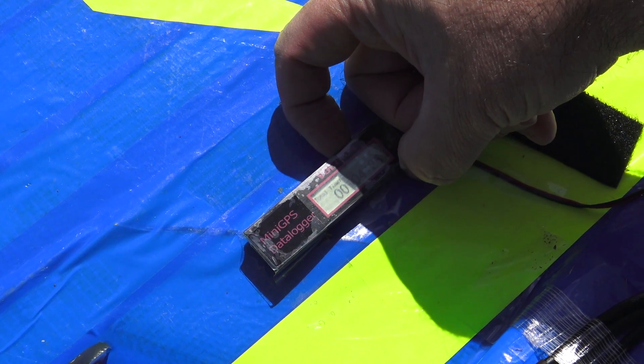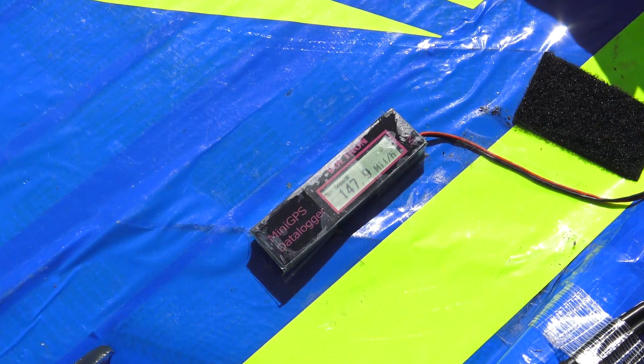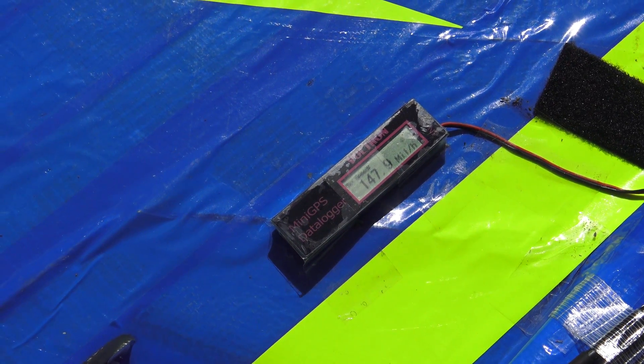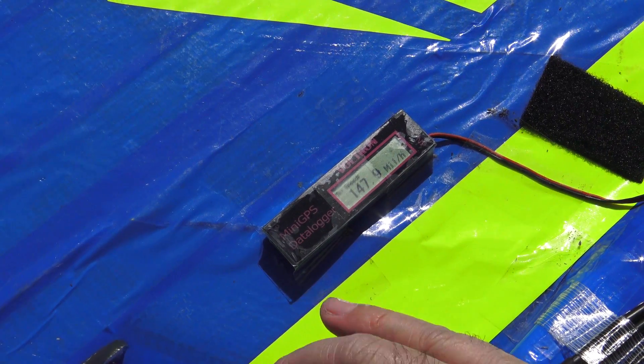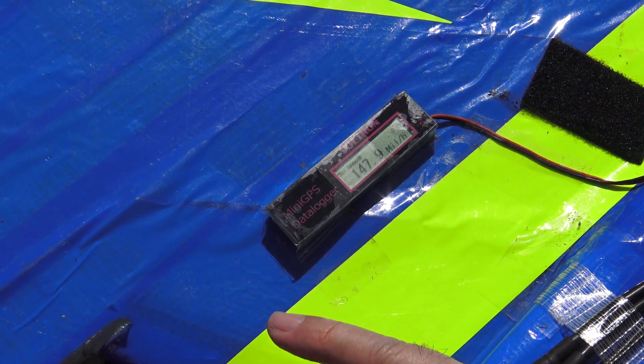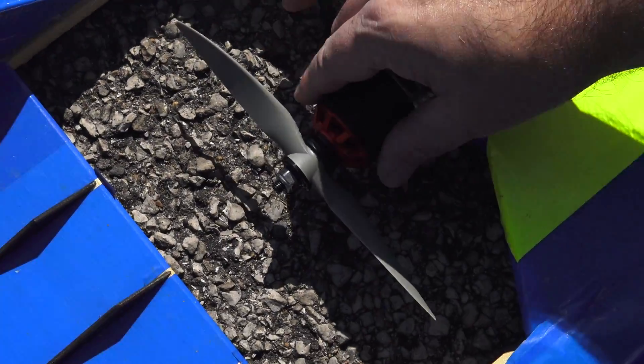Okay, I see the numbers. Four minutes 25 seconds. 4.66 miles. 147.9. That's actually slower. Huh. It seems like it's faster. It looked pretty good though. That's not too much slower — what, three, four miles per hour slower? The motor's not as hot as the other one, but it is a little warm.